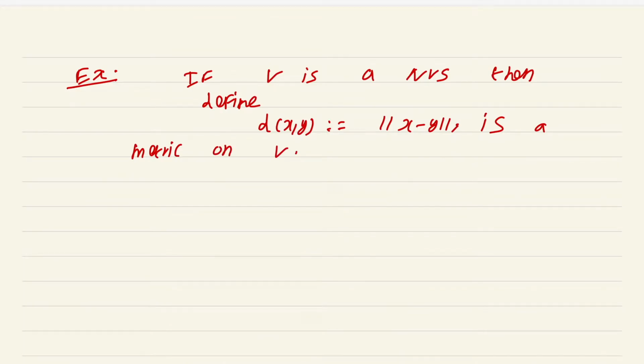Okay, so let me just even delete this word define. It plays no role in the definition. If V is a normed vector space, then d(x,y) defined by norm x minus y is a metric. This means that all normed vector spaces are metric spaces in a natural way. So the idea behind choosing this as the definition of the metric is rather obvious. You know how to measure distance to the origin, therefore you know how to measure distance between two vectors. You just take the difference between the two vectors and measure the distance from the origin of that vector.